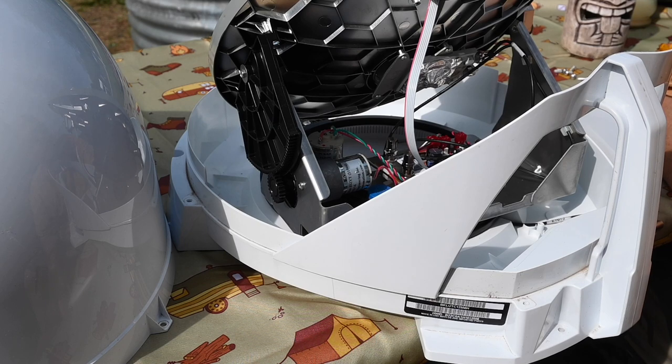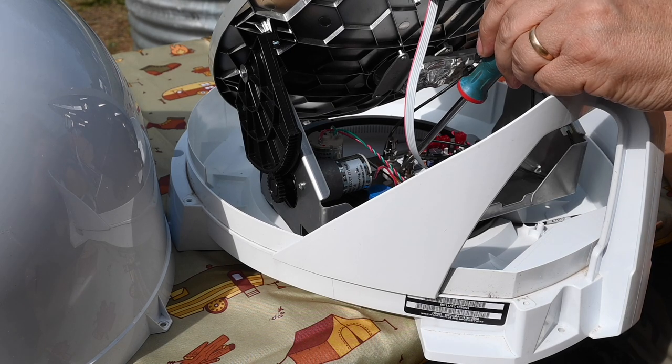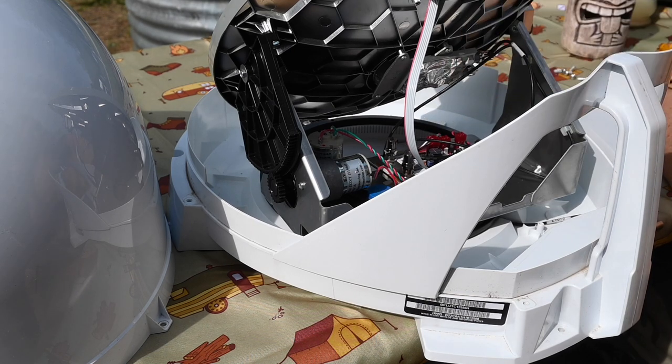While I couldn't get my camera into the area to show it, there is also a potentiometer connected to the gear set, which I'm assuming provides feedback to the receiver for determining the antenna position. Finally, there is a circuit board that provides a low frequency link to the receiver, typically referred to as out-of-band signaling. Undoubtedly it is a digital link, and this is the mechanism whereby the receiver controls the antenna.